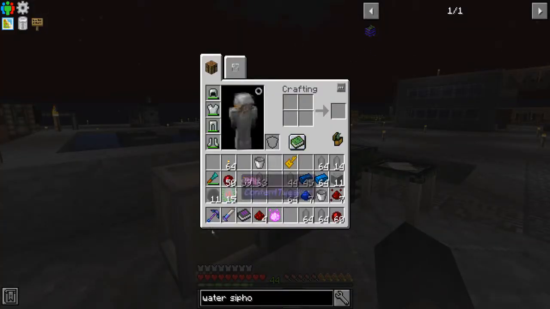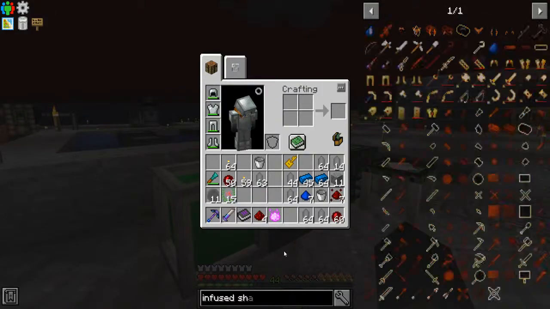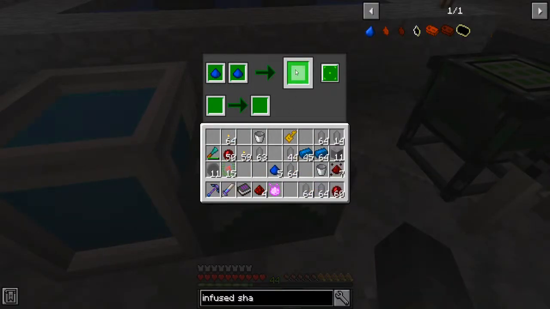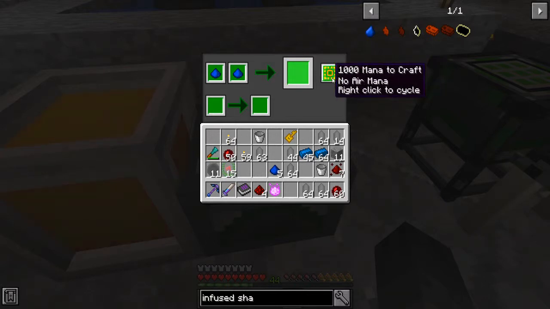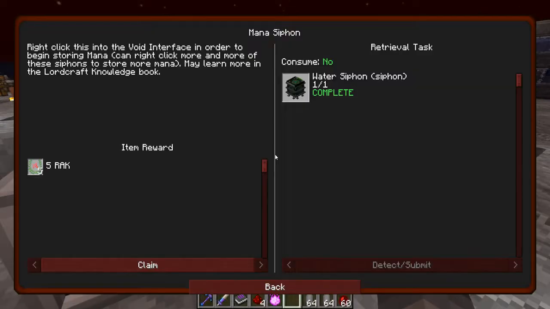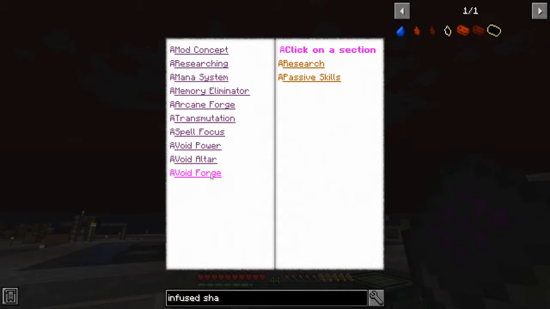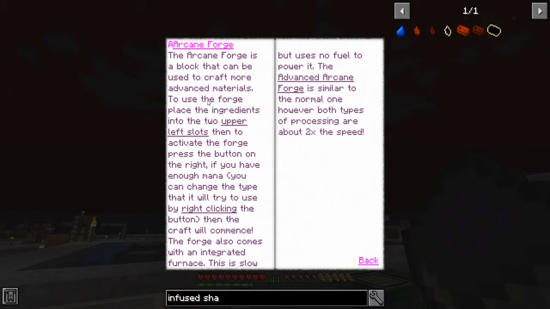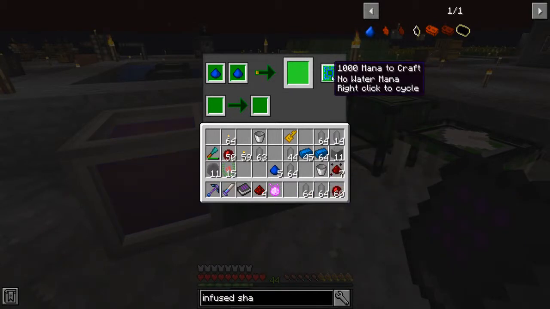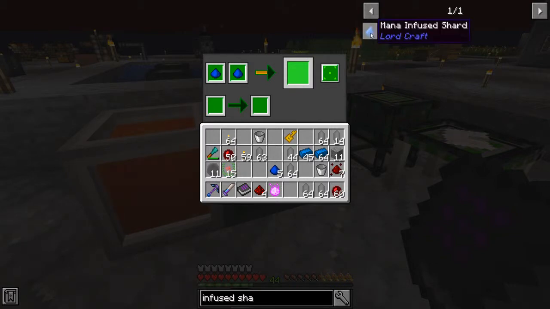So what I want to try is see if we can get the water infused shards. Is it water infused? There it is, mana infused shard, which needs 2 mana infused dust. Hello? Please craft. How do we make this craft? Maybe it's in the book of knowledge. Arcane Forge. Placing user tool will have slots and to activate the forge. Press the button on the right if you have enough mana. Oh, okay. So we just press that button.